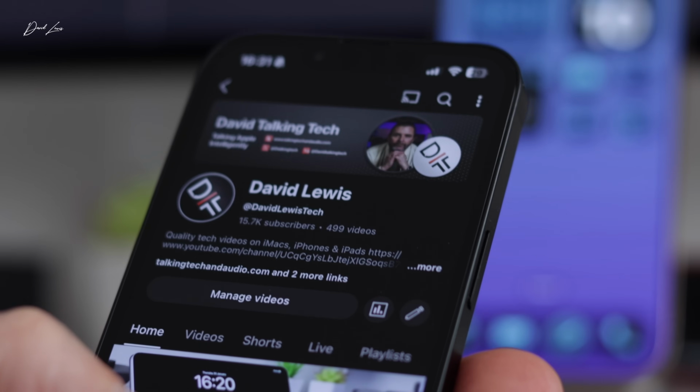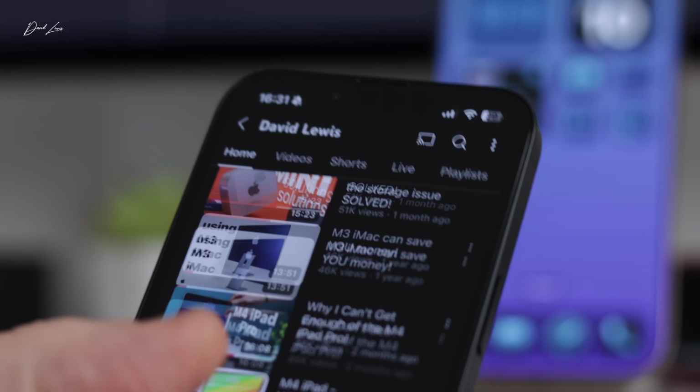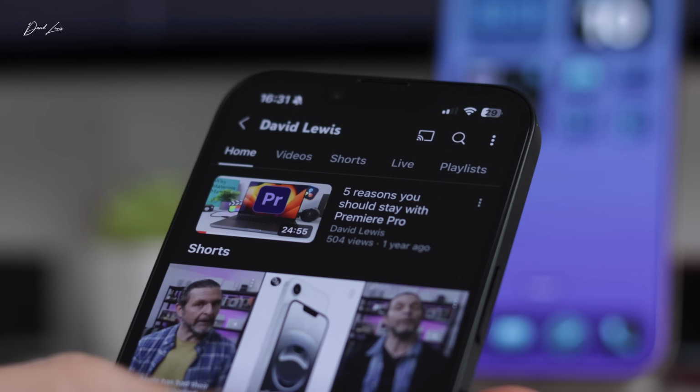Now, obviously, it's only a 60 hertz refresh rate on this phone. And I'd be interested to know from you what you do on your phones that makes 120 hertz refresh rate important. I'm still of that school, and I'm going to stick to it. I'm going to die on my sword on this one, that 60 versus 120 doesn't really matter to me that much. I've said it before, maybe it's because I'm not constantly scrolling and I'm not a gamer. Maybe that is the big issue here. If I was a gamer, that 120 hertz refresh rate would really matter to me. But the fact it's not on here really hasn't been a deal breaker. But if it is to you, let me know.